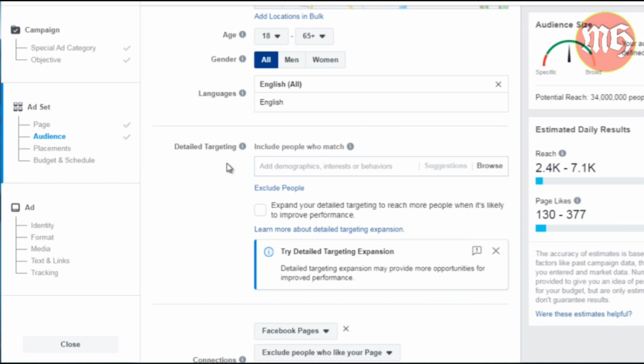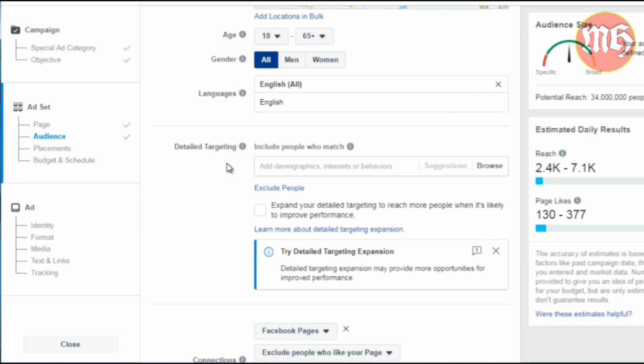These are pixels that are placed by website owners like us on our websites. Whenever somebody visits those pages, they are then pixeled, or Facebook sees them visiting, let's say, a barbecue website.